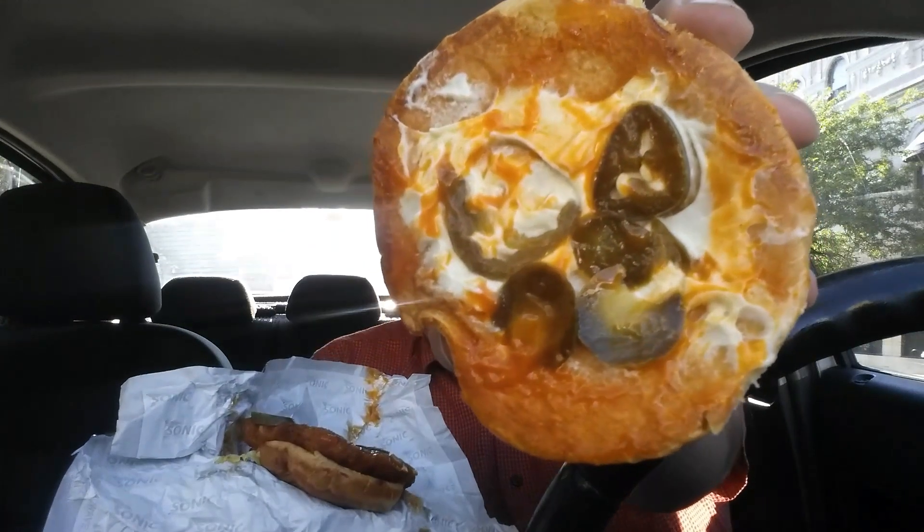That leaves the buffalo as the final one. Let's see what this one looks like. Here you go — the buffalo dunk. This one has jalapenos and I'm not sure what that white sauce is; maybe it's a blue cheese sauce. I can't tell. But there's more sauce on the bottom too. Let's see if the buffalo is any good.